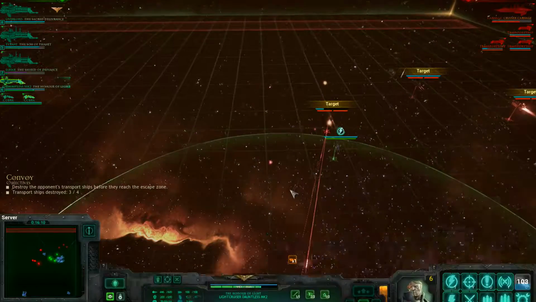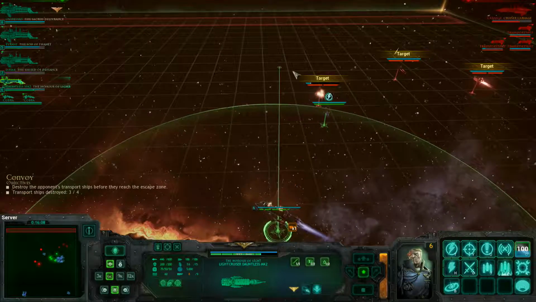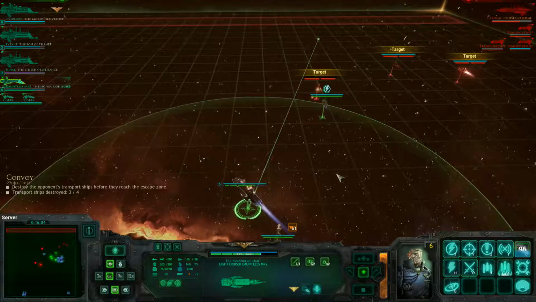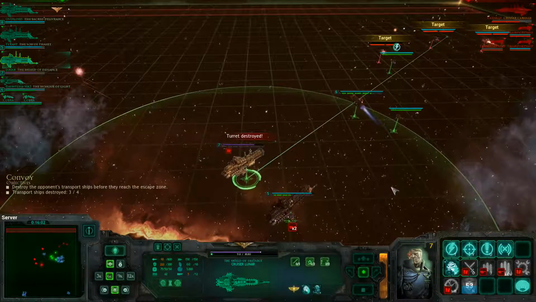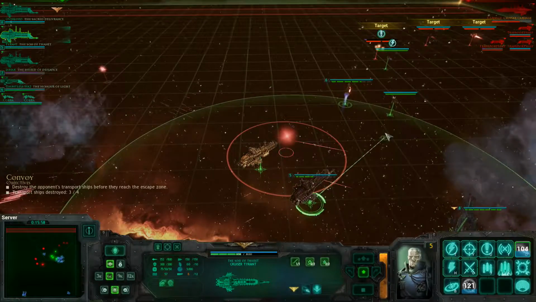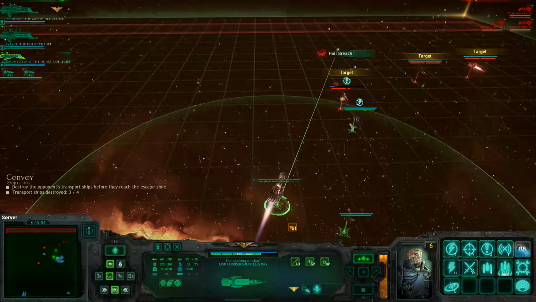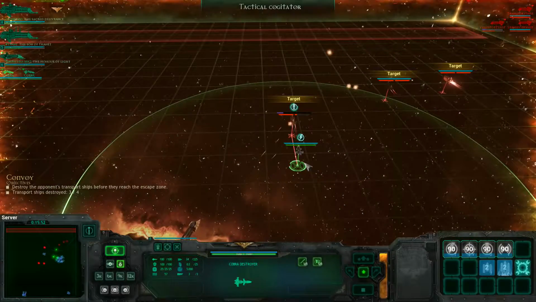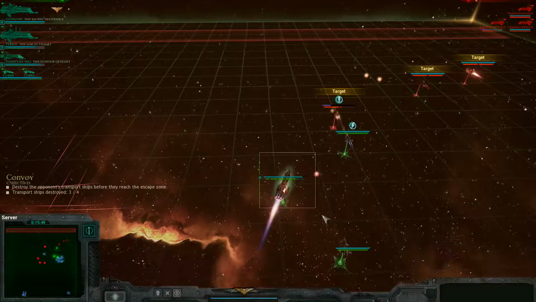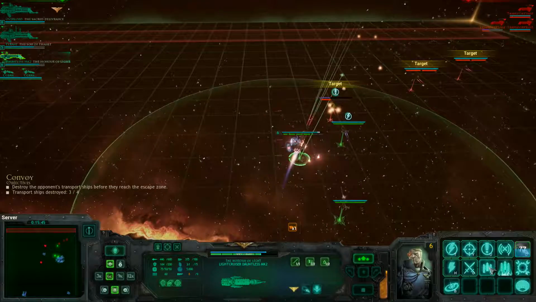I need you up closer, my friend. Understood. All we've got to do is kill one of them, and we'll be okay. You're absolutely wrecked. I'm going to try and... I can't even try and do that. You're dead. All ahead, full. Okay, we're going to just try and get a few torpedoes into this guy is my only plan.